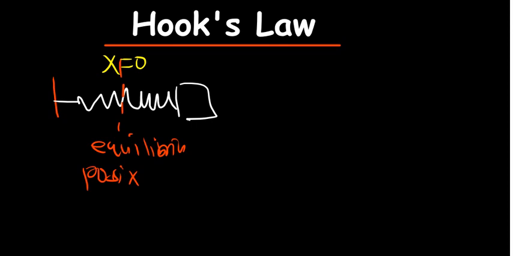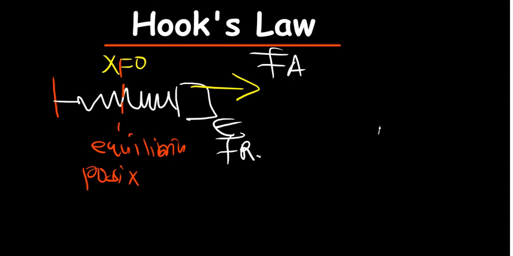Now, when you are trying to stretch the spring, you are going to apply the force. That applied force is going to be in that direction. Now, this spring will try by all means to go back to its original position. The force that is pushing the spring to go back to its original position is what we call the restoring force. Since the restoring force is moving toward the negative x-axis, we are going to say that the restoring force is given by negative kx, where x in this case is the displacement.